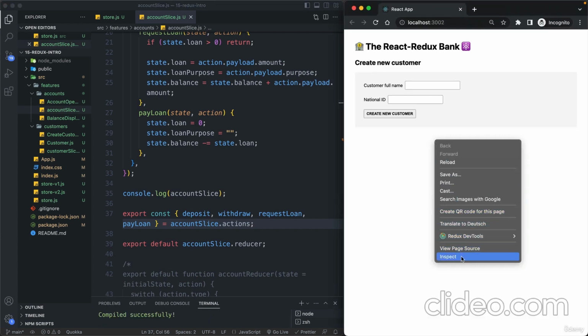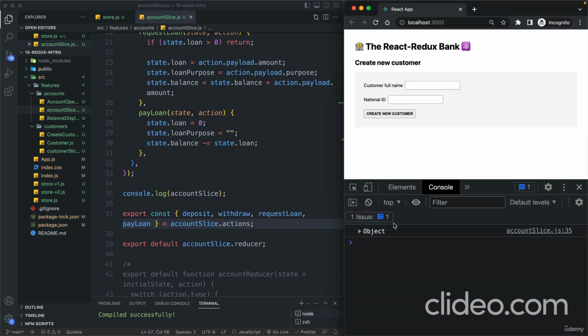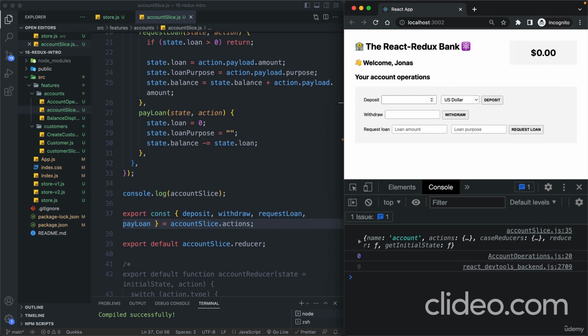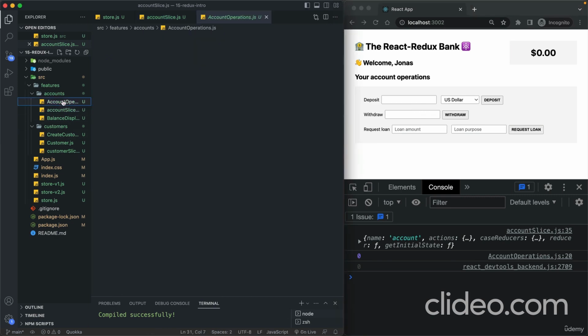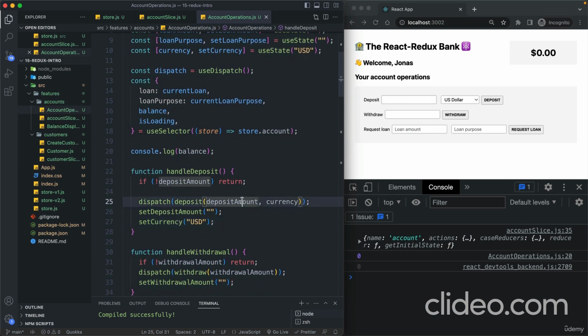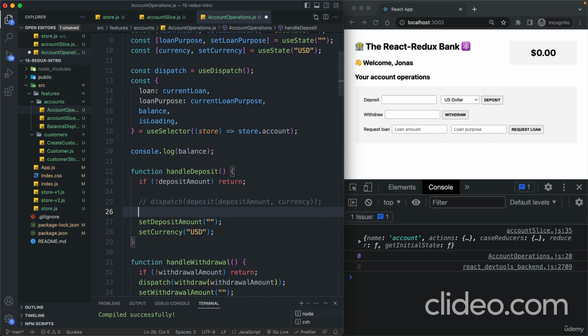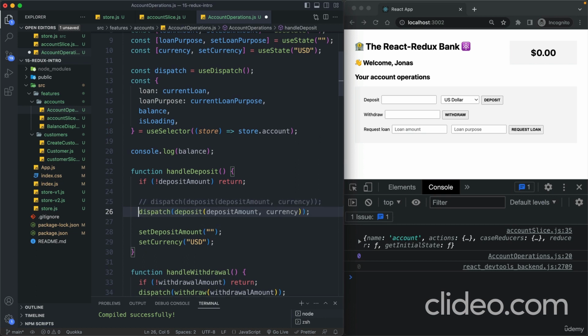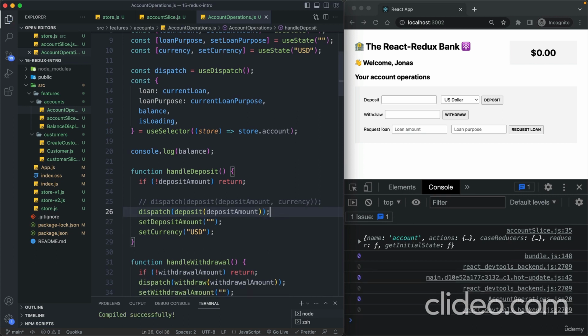And there we go. So that's a bit annoying, but sometimes that happens. All right, so this part here about the customer is still using the old Redux logic, but this here is already the new one. Now, actually, we need to temporarily also update our code in these account operations, because now we don't want to pass in the currency, at least not while we are testing it. So let's duplicate this and just remove the currency from here, just to test this for now.